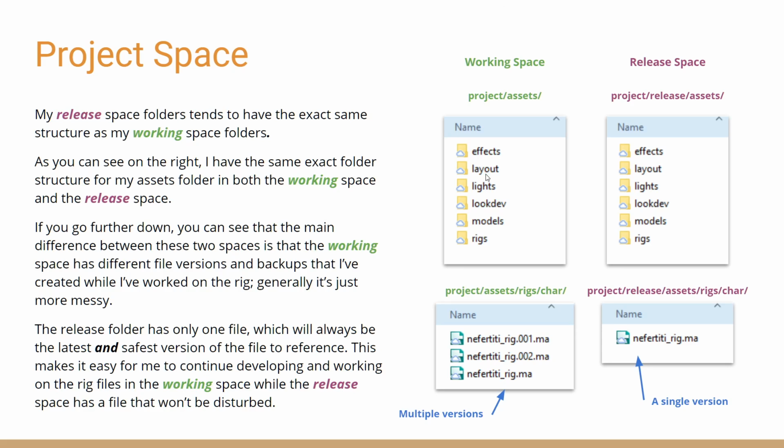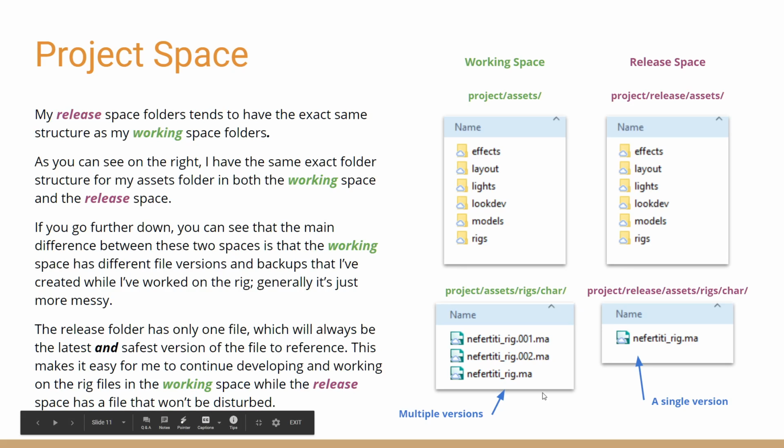I think this is important because it makes it easy for people to understand where things are, because we have a lot of different disciplines or stages of the pipeline. So knowing that I'm working inside the effects folder and I push a release version over here, then if someone on my team is going to be bringing that release version of the effects into a shot file, they know where to look, because they know how we've been working in this area, and they know where to find it in the release space.